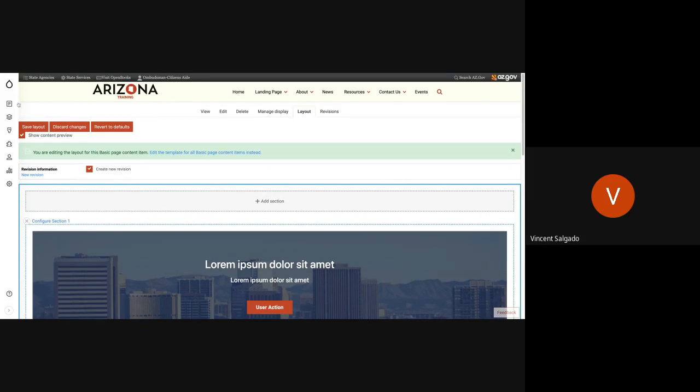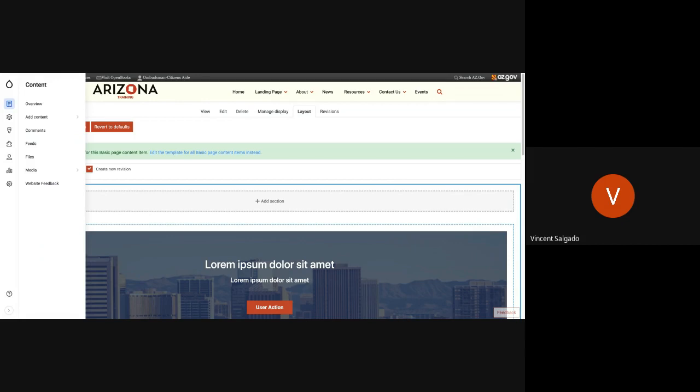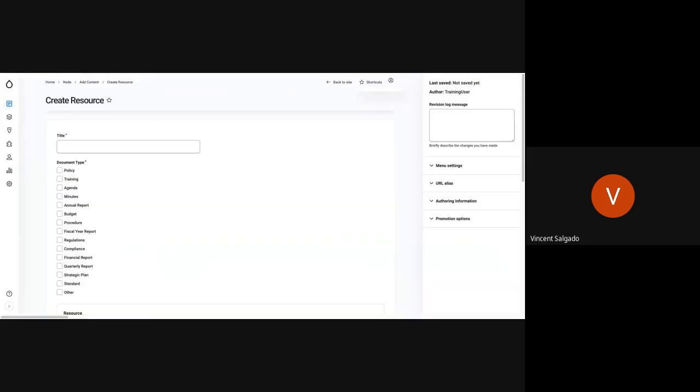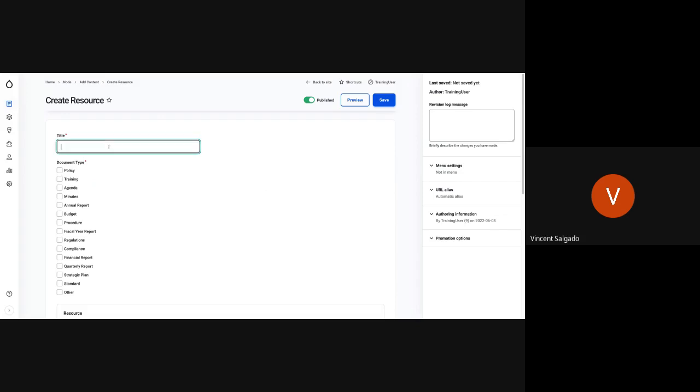But jumping ahead a little bit, what I want us to take a look at is adding content onto your website. So the first thing that we want to go over here is we're going to add a content, and the one we're going to choose right now is resource. So when I add in a content, what you'll see here is that I'm brought to this create content page. They're all different for each type of content you're doing, but essentially what you're doing is filling out these forms and adding these individual fields for the certain kind of content that you're doing.